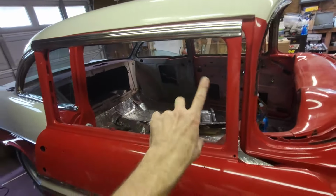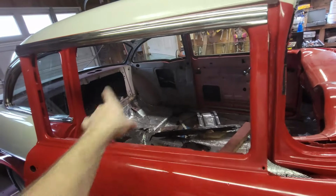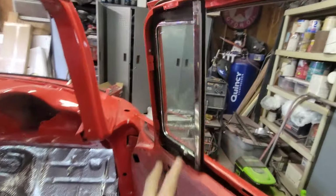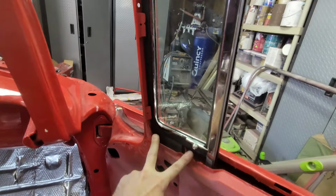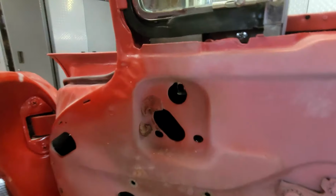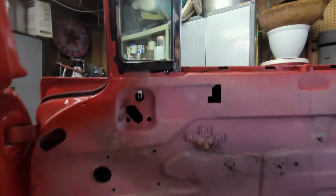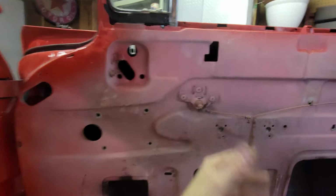So it's kind of like, just because I'm missing this run channel, that's giving me an extra step. So the vent glass is in, and there's four sheet metal screws, two at the top, two at the bottom. I don't have the regulator in. So there's a number of bolts here that hold that, and then there's also a bolt at the bottom that adjusts this run channel in and out. There's also another track that's over here.